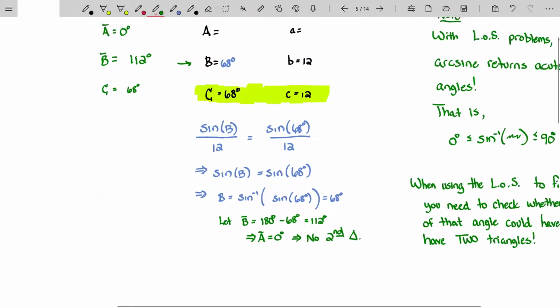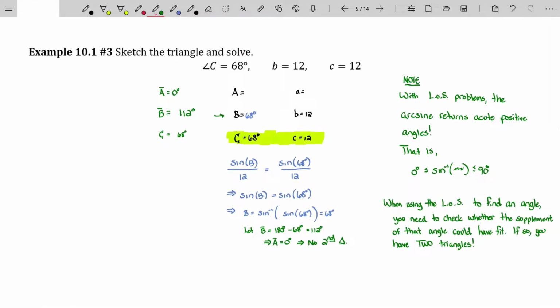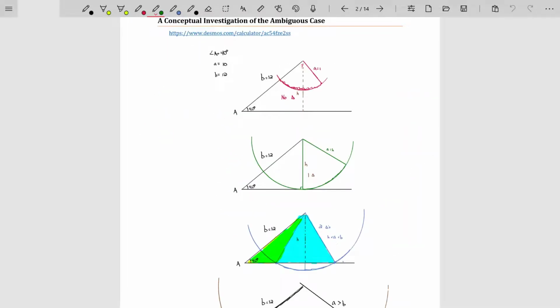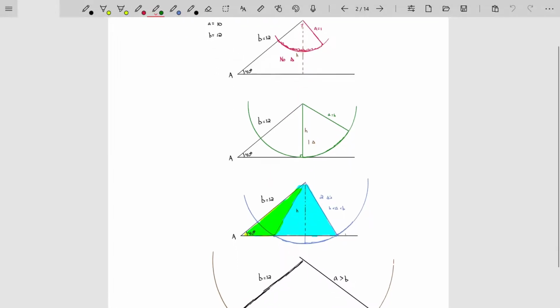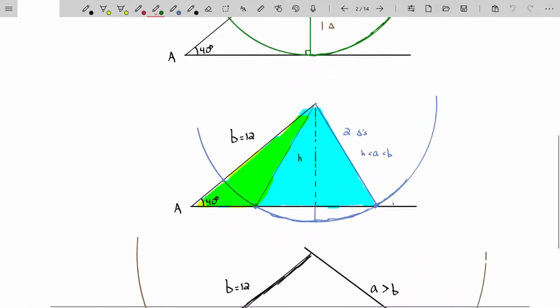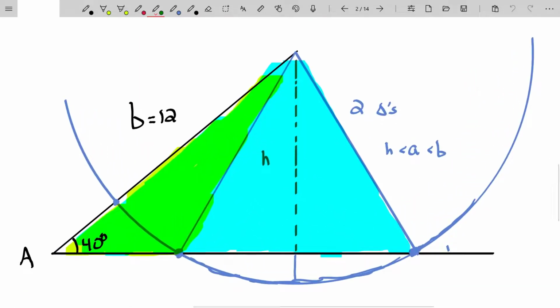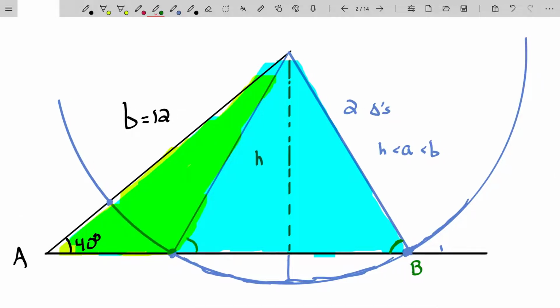The reason why we're working with the supplement, this is more for a visual, going back to our conceptual investigation of the law of sines, the ambiguous case, that's this case right here. If you have two triangles, well, the first angle you find is that angle right there. That would be angle B, right? And if you notice, sure does look like that measure right there is the same exact angle. And in fact, it is.